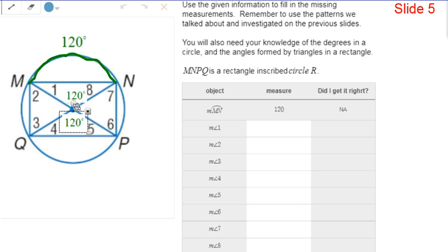So we have those. Then we can see we have some linear pairs here. So that would be a total of 180 degrees. If we used up 120, that means this angle is 60. Also, MP is a diameter for our circle. So if there's 360 degrees around, the diameter is going to cut it in half. It's 180. Same idea, 180 minus 120, that would be 60. So we have 60 degrees here for the angle, the central angle, which is the same as the measurement of the arc, 60 degrees. And 180 minus 120 would be your 60 degrees.